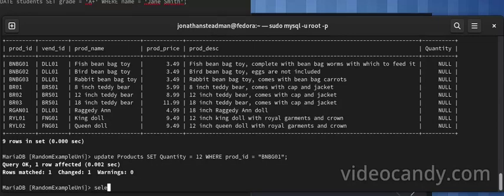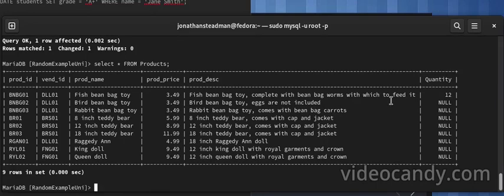Now we can do select from products, and that should show up as the quantity being 12. Simple like that. And now what we want to do is do the last 2 of them, so that we can keep on repeating how we're going to do it, and we're going to understand what it does and how to do it.